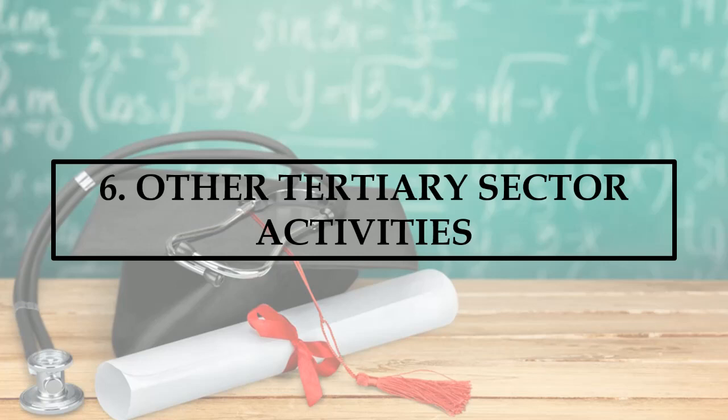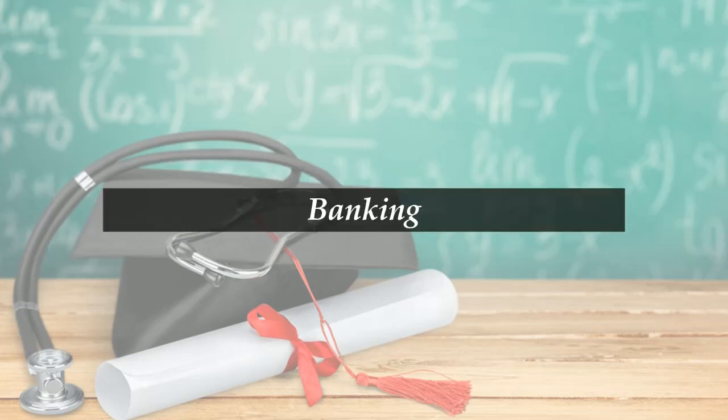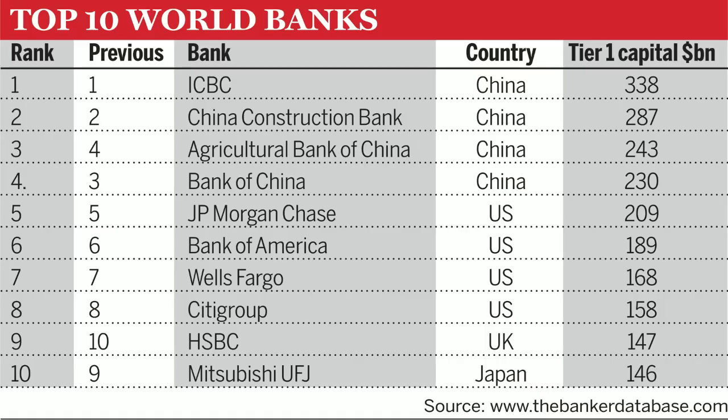Finally, the other tertiary sector activities. There are infinite activities within this sector, but we have to talk about the most important ones. For example, banking, which is all these economic processes carried out by banks or any other financial institutions, which administer and lend money, also borrow money, okay? And there are a lot of small banks in every country, and the most important banks of the world, the ones you are seeing here by capital.